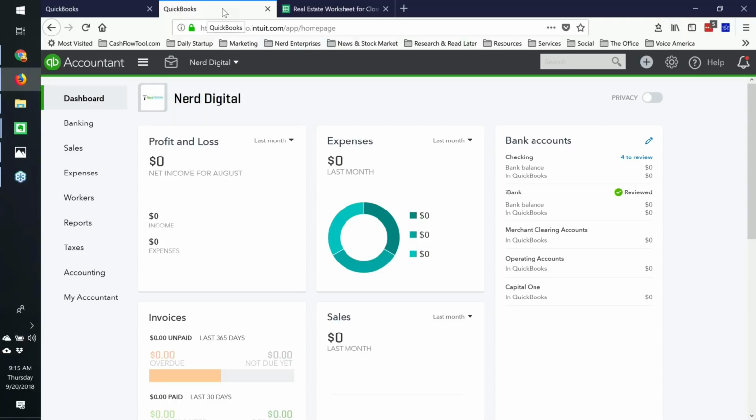Now, the first thing we want to make sure we have before we even start recording a real estate transaction, and we're going to look at a purchase today, and then I'll talk a little bit to what it would look like from the sale side if we were selling the property, is an escrow clearing account on the books. Very often we're going to be writing checks into escrow ahead of time or paying for things ahead of time. And I like running those through an escrow clearing, especially since there's often a long lag between when those checks get written and when escrow actually closes and everything settles. So that's the first thing I want to check on.